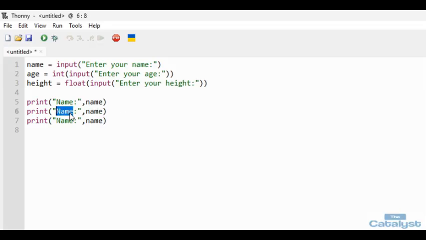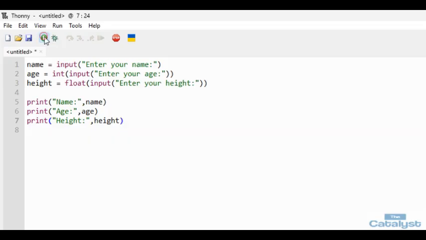For the second, we'll put age, variable age. Lastly, we'll have height with this. So that is it.